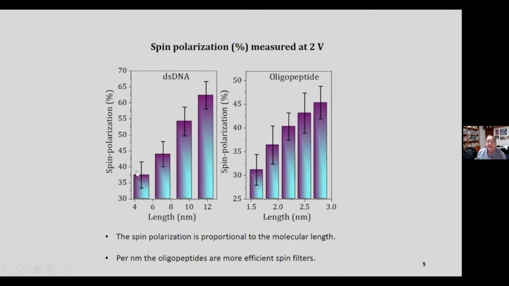And here I present the results for double-strand DNA and for alpha helix oligopeptides of polyalanine. And you realize that in principle, the spin polarization scales with the length of the molecules. Now, spin polarization is defined as the current measured for one spin minus the current measured for the opposite spin, over the sum. So when we speak about 60% spin polarization, it means that the ratio between the currents is about 4:1. So we get relatively high polarization at room temperature with molecules that are very short. You see here only 3 nanometers in the case of oligopeptide and DNA, and even if we get to 12 nanometers, we get close to 65% spin polarization. A very efficient spin polarization at room temperature.